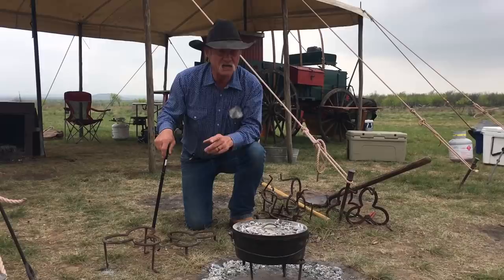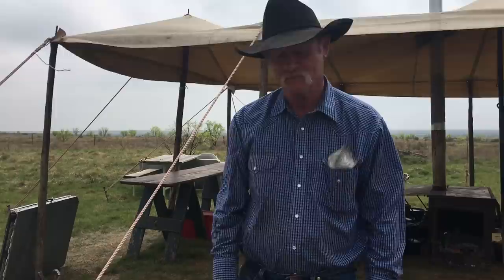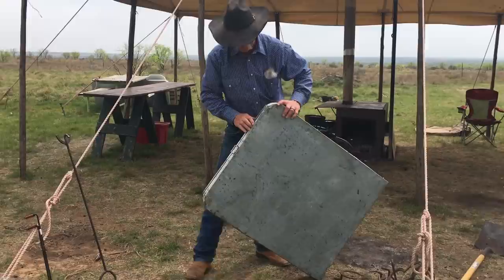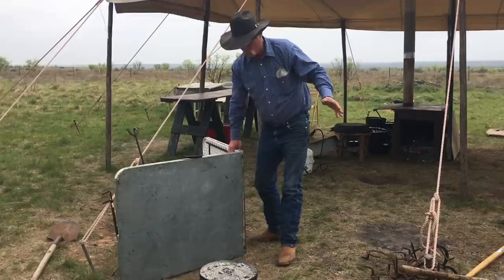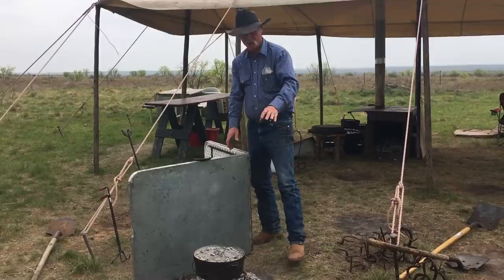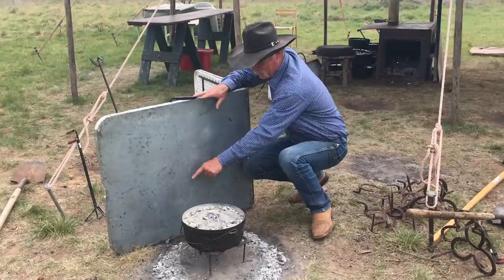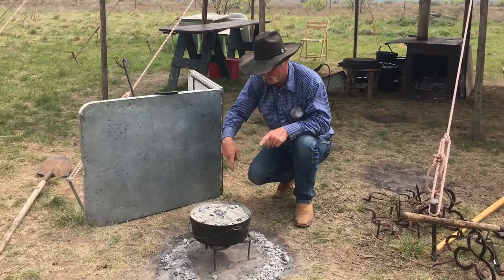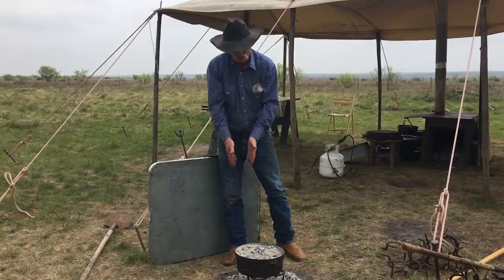Now, one other way that you can help yourself cooking in the wind — get yourself a windshield. Not the one out of the pickup. Don't take the hammer over and try to break it out and bring it over here. I'm talking about a portable windshield. This old table is plastic, and I use it for a lot of things, but I covered it with sheet metal. Now, a lot of you be wanting to move it right up here for that good wind break. But guess what's happening right here? Heat reflecting off of this coming back down — you're twice as hot. We're going to keep it back here a pretty good distance, nearly two foot from this, just enough to keep some wind. You're still going to get a swirl around. But if you've got one with hinges on it and it's confined in there, you're making a lot of radiant heat — it's hotter than any convection oven in the house when the wind's blowing, I promise you.